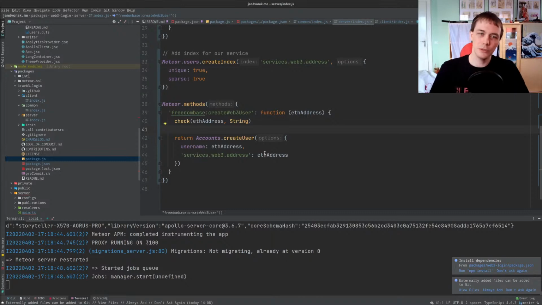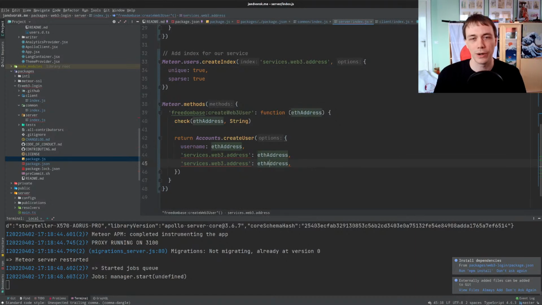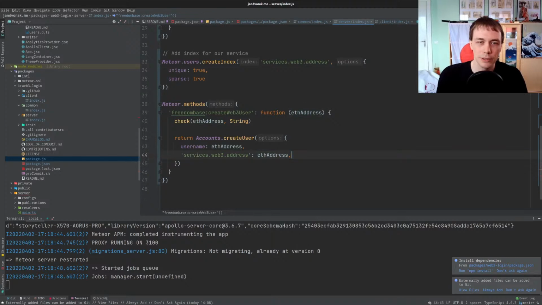So yeah, and kind of related to the verification, another thing that we could do here is that we have the address. We could add verified here, and at the basic level we can just set false, and then have another functionality to verify. That is definitely a nice point.